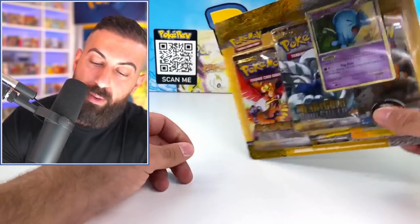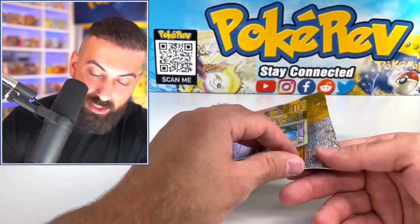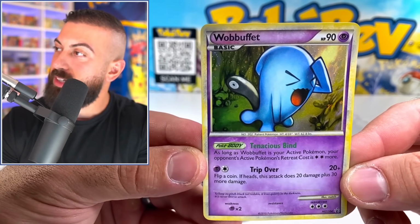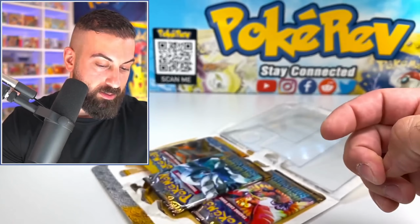That's HeartGold SoulSilver base. Oh my God, look at the artwork on the back of this thing. That's insane. 2010 on here. 2010. We got a Wobbuffet to start it off here. Look at that promo card. Dude, that's sick. And another coin. Our coin collection is growing pretty rapidly from this video.